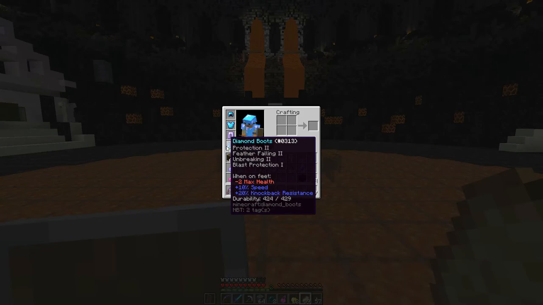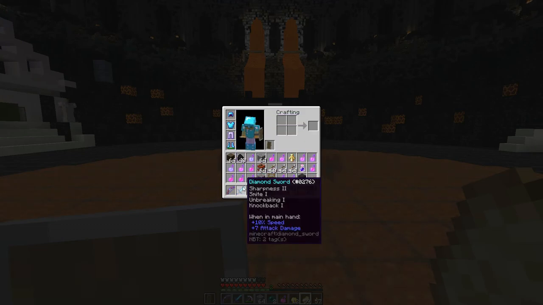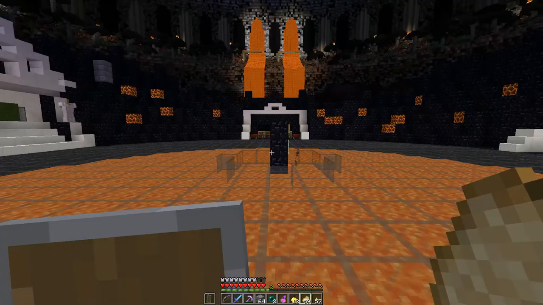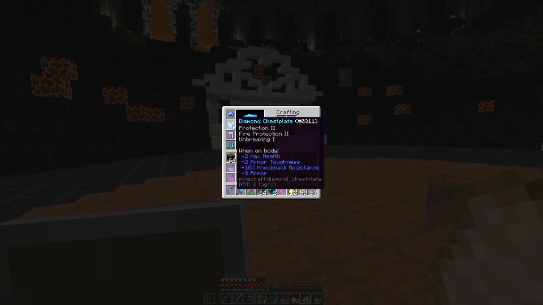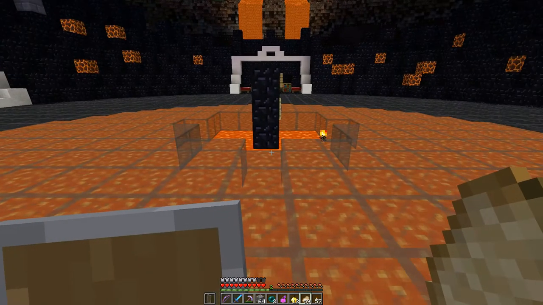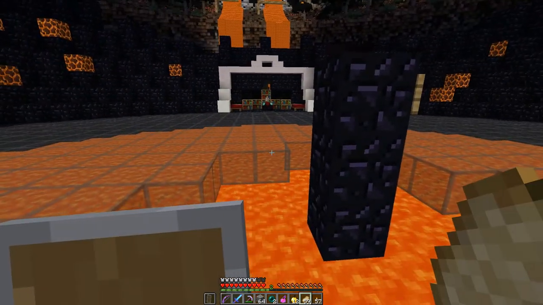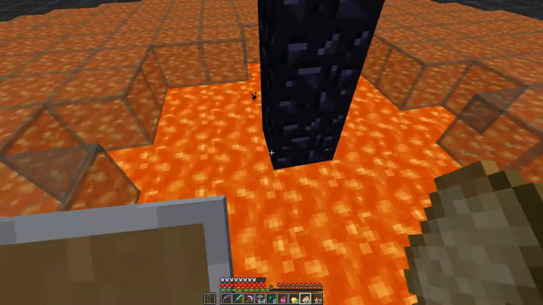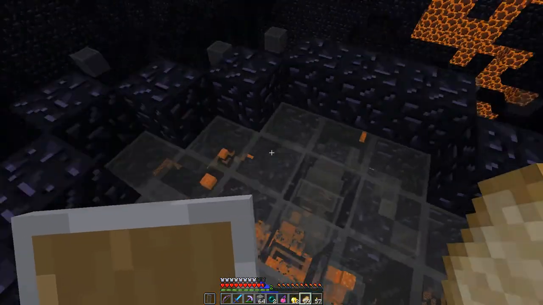Perhaps I put way too much knockback resistance in the game. We have 20%, 10% is 30% knockback resistance. I guess that's not too much. Oh, I have a power 3 bow. Protection 3 leggings. Protection 2 diamond helmet. Efficiency 3. We have much, much more powerful gear than we had in the previous area, even though this area I think is probably on the easier side.